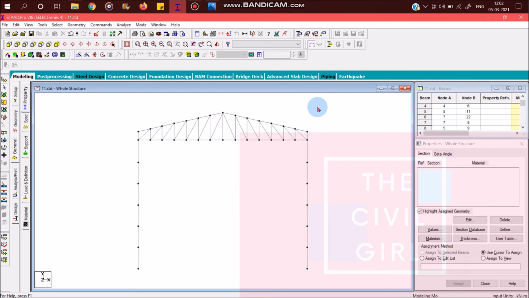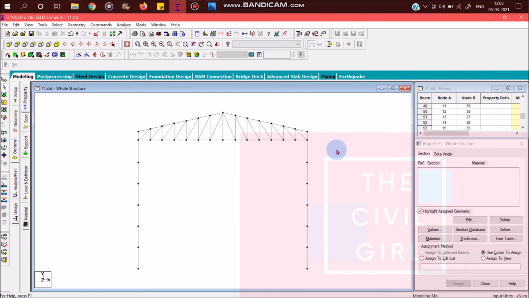First I modeled the structure with double angle and all, and it passed, but it will be very difficult to weld two angles together on the site. Therefore, it is better to provide a complete square section instead. Though it will not be very economical, at the same time it will save a lot of time. Therefore, I'm going to provide square hollow section for these parts. And then for the parts which are in between, I'm going to provide again a square hollow section, but of a smaller dimension. That's it.